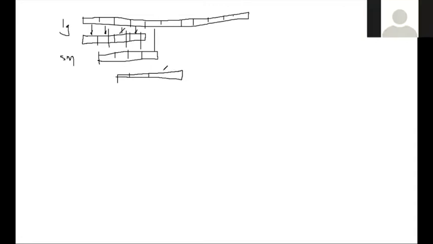Wait, so one single variable can also be a sublist, right? One single variable can be a what? Sublist. Like, let's say you have a list of 1, 2, 3, 4, 5. If the smaller list is just the element 1, can it be a sublist too? If the smaller list is just a single element, yeah, that can be a sublist.